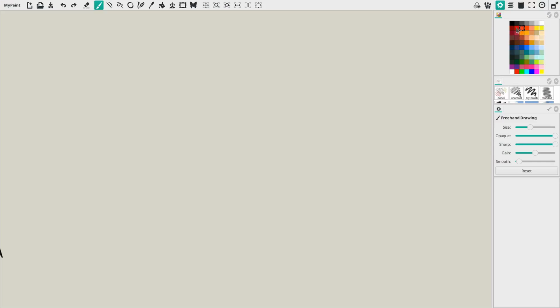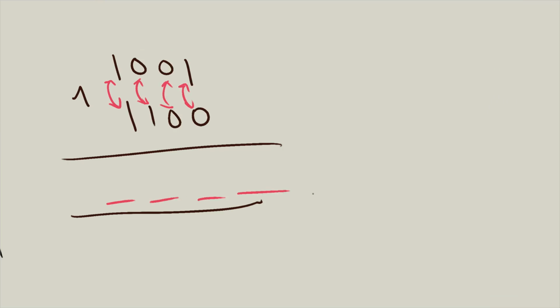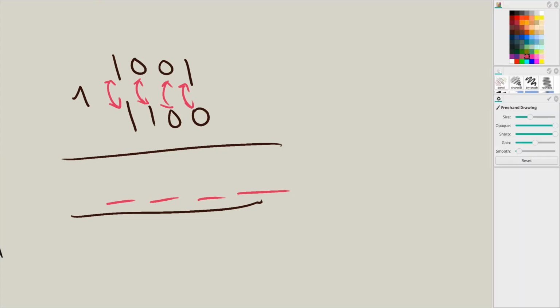Actually, yeah, no, let's just go straight to it. Imagine that when I write 1, 0, 0, 1 and 1, 1, 0, 0, I'm asking you to do an AND operation between each of these, then between each of these, then between each of these, and between each of these, and write the output. Okay? You probably did it while I was writing the question, didn't you? Gosh darn.